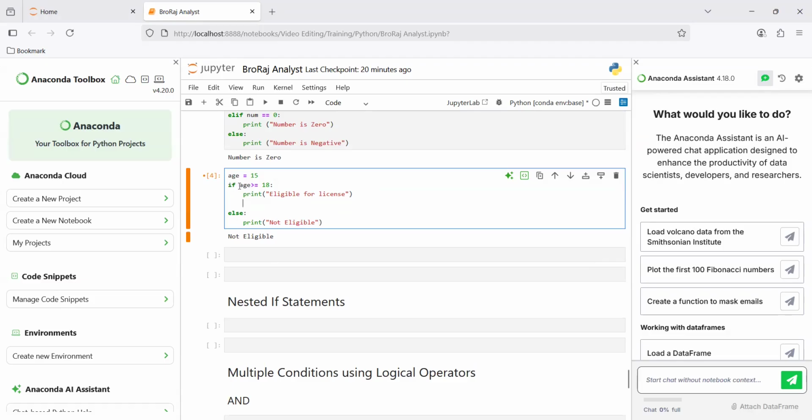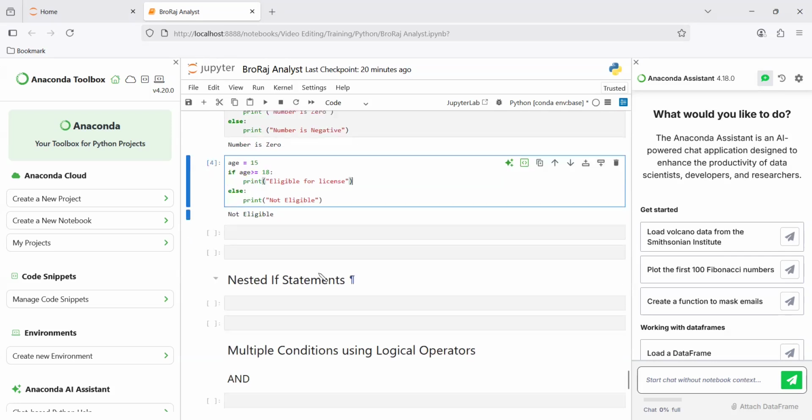That means the control of execution will not go outside, it will come inside this. If the age is greater than 18, it won't go below 18. It will check. If it comes inside this statement, it will run this statement fully. If another if statement is coming inside this, it will execute that if statement, and only then will it come outside this if statement. So we can write an example.